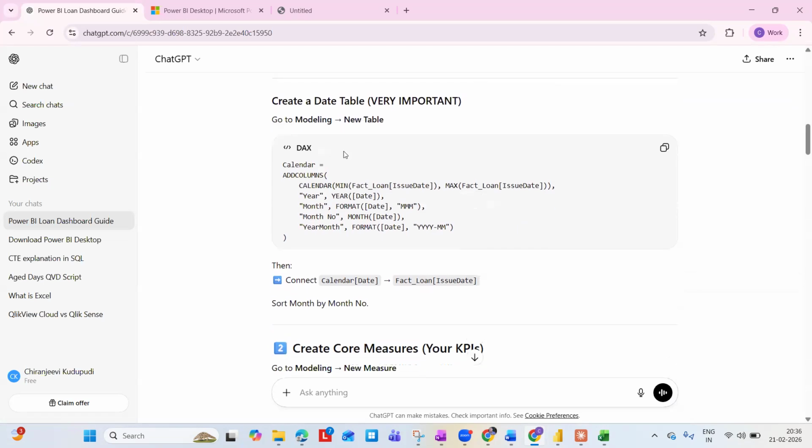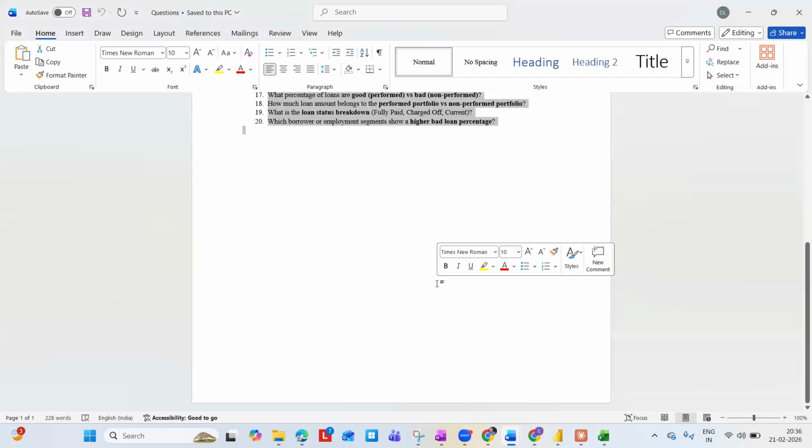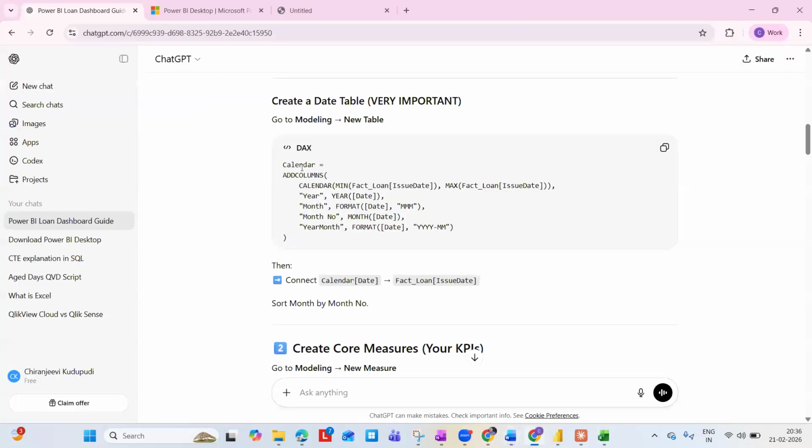And now DAX. So what it is telling, let's see it. We have these questions, right? So these are the questions we asked to perform. First of all, it is asking to create a calendar.